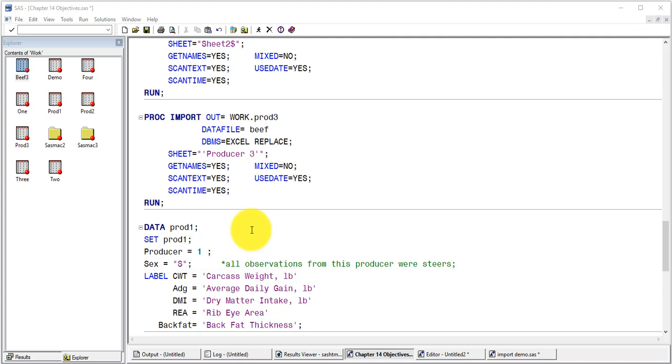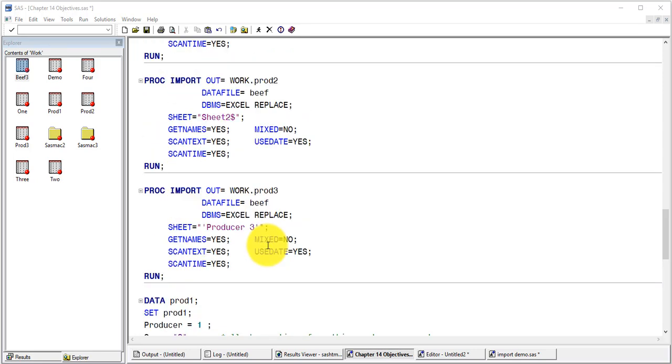So the purpose of SAS libraries and permanent SAS data sets becomes very useful to us. So instead of going in the work library here, you can identify a particular library name and you can put the permanent SAS data set in that folder. It does not have to be in the same folder as the source of the data, which was the Excel file. It could be, but it doesn't have to be.